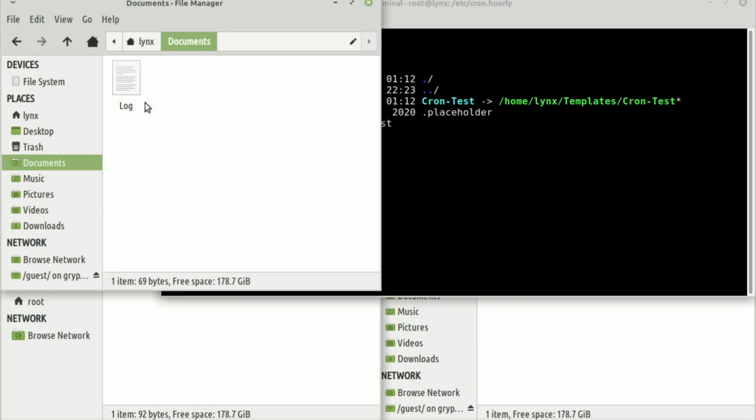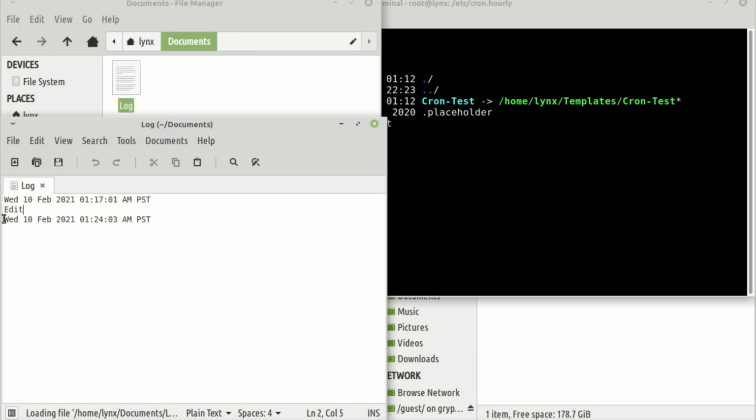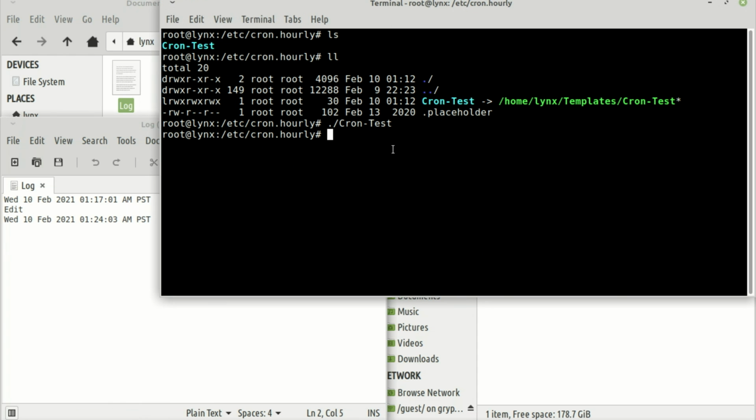Now if we go back to our log, we see a second entry in there. See the time difference, just a few seconds.